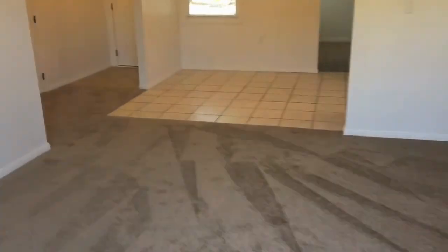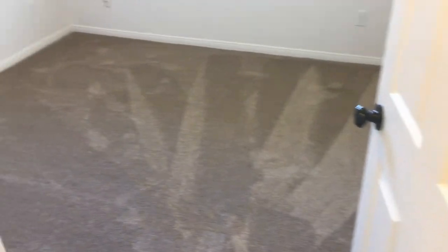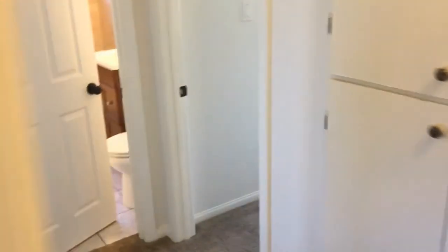Step back inside to check out the bedrooms — three beds and two full bathrooms. Some utility storage here in the hallway. On the left, the first guest bedroom with new carpet, facing the backyard, with a nicely sized closet behind the door. Second guest bedroom is a corner room, nice and bright, also with a spacious closet.